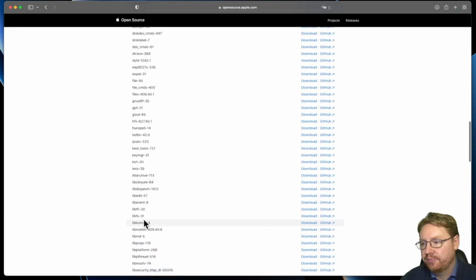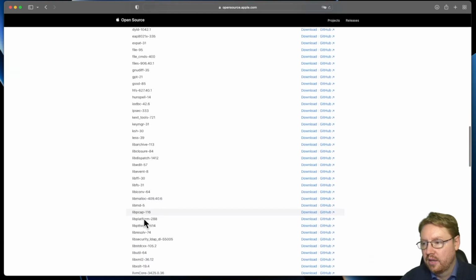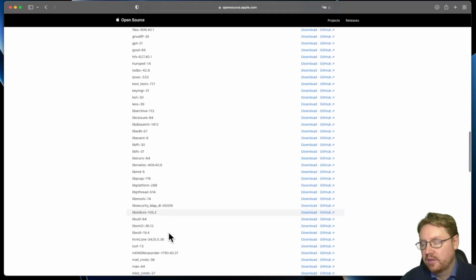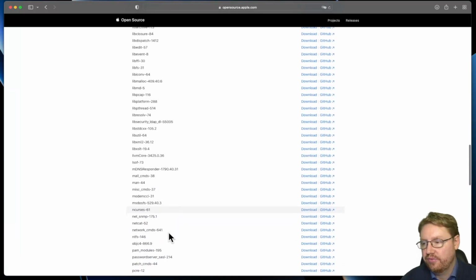And libmalloc, this is the actual malloc implementation that is used by macOS and iOS user space programs. So obviously that's interesting from an attacker's point of view. We have libsecurity LDAP, we have a bunch more stuff. Let me just pick certain things.